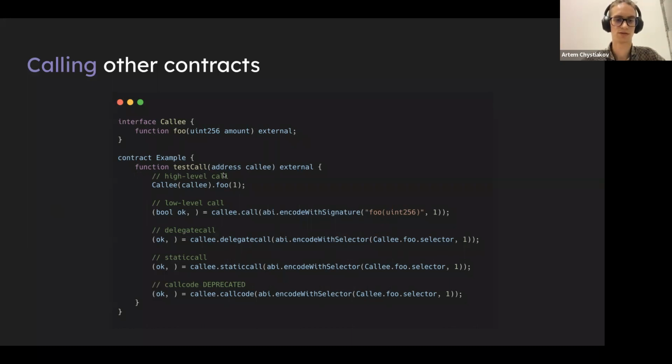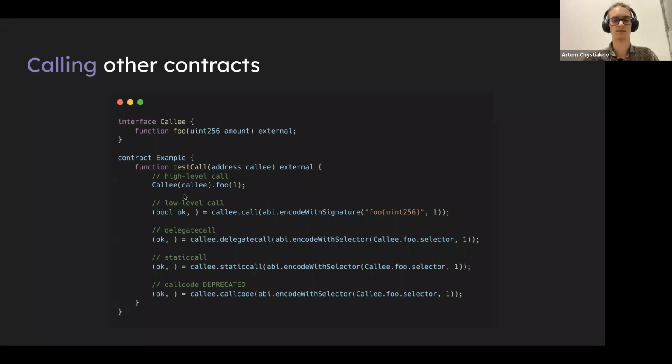And here we have a function testCall, which accepts the address of the contract we would like to call. Here is the regular high-level call that everyone uses to interact with other contracts in Solidity. We are casting the address to the interface ICallee and calling function foo with an argument 1.